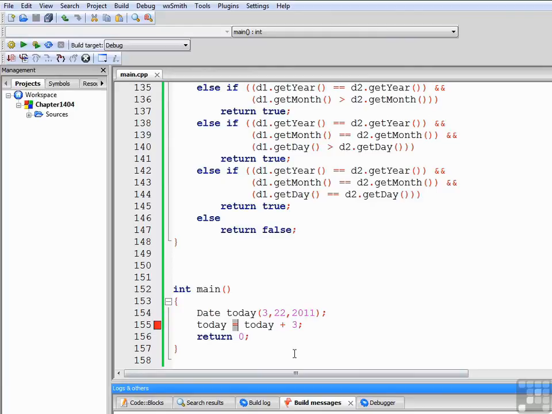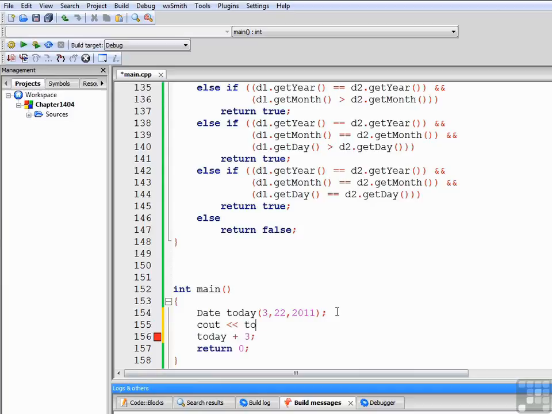So at this point, we can't really use our addition operator, or can we? Well, it turns out we can, because we can write an expression like that. The way we overloaded the addition operator, we're allowing an expression like so, where there's not really a left-hand or a right-hand side, we just have an expression. Most assignments are done with the left-hand side, the assignment operator, and the right-hand side. Let me verify that this works.